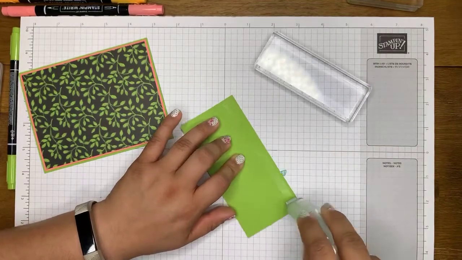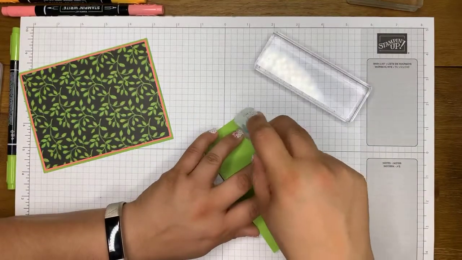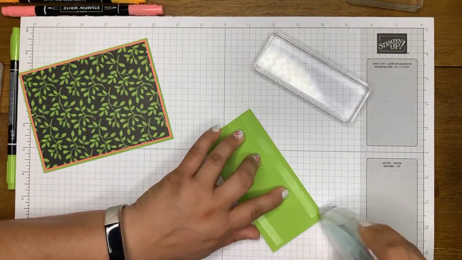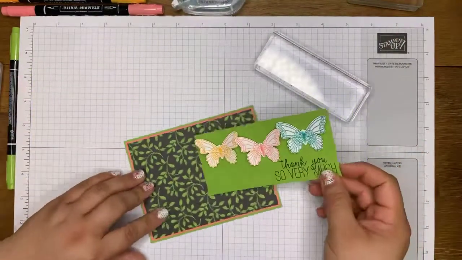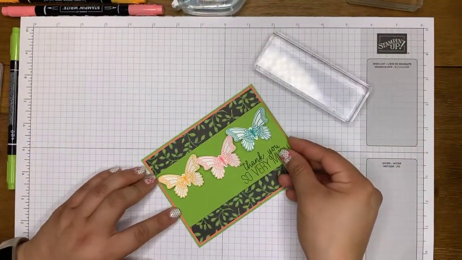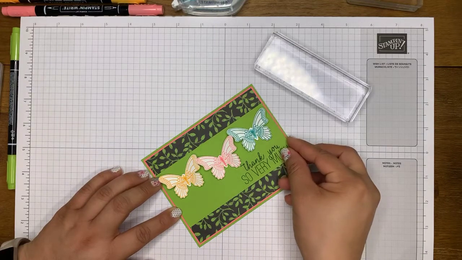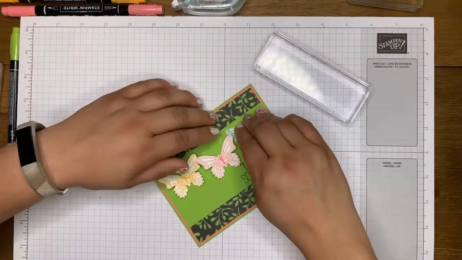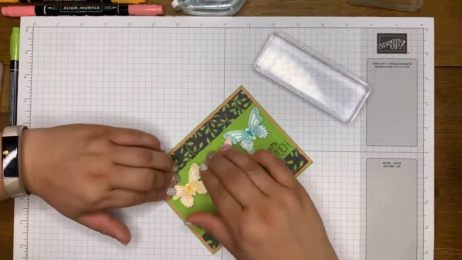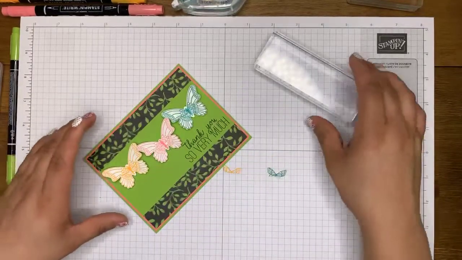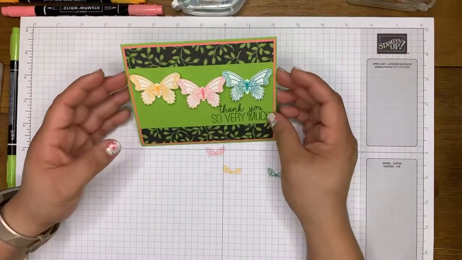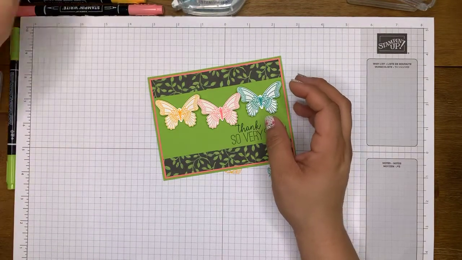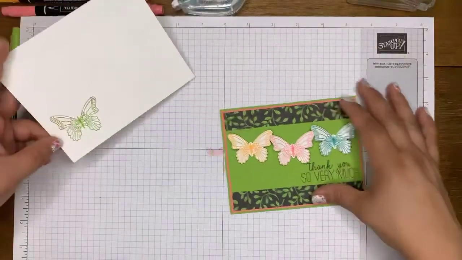Okay. So I'm just running adhesive on the back of this guy here. I knew that was going to need me to start. Okay. So I'm just running two little pieces and then we're just going to center this right in the middle. There we go. Okay. Just applying some pressure, making sure that everything gets adhered really well. Okay. There is our card. Where did my envelope go? I had it here. I know I did because I made it with you guys. Ah, there it is. Okay. Here we go. Here is today's project.